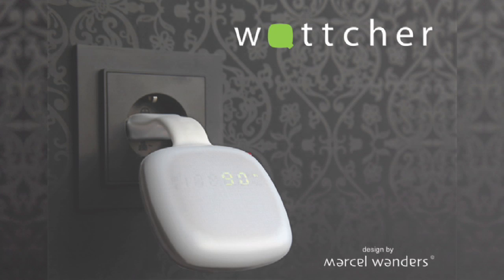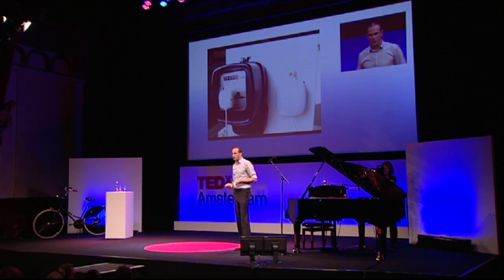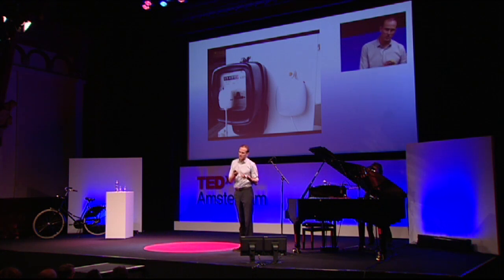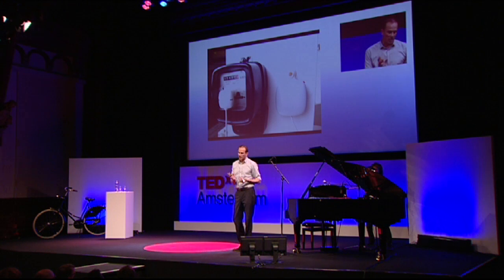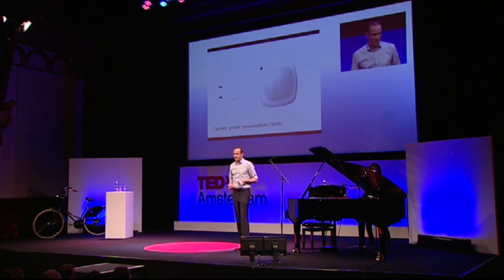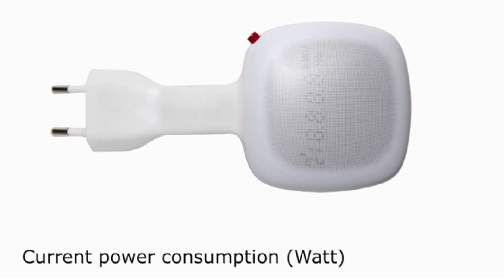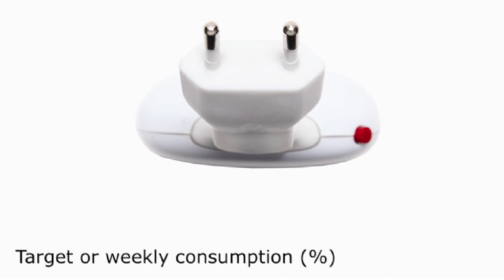That's why we came up with the idea to make it visible. And we thought it should be beautiful, because then people really like it — that's marketing. We want to make energy transparent, so you can directly see what you do. We take the meter from the meter closet and bring it to the living room. There's a technical sensor you can put on your analog meter or pulse meter, measuring the electricity in your house. It sends data to a display in the living room, showing current power consumption, daily consumption, and you can set a target to see if you are saving.